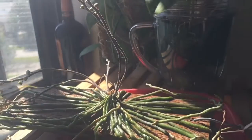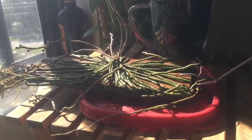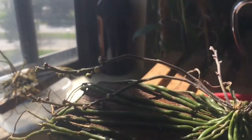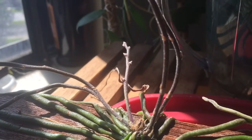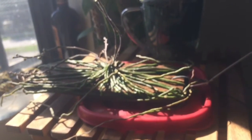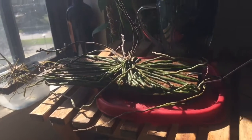Oh, up here, this one is the most recent acquisition of mine. This one is the Chiloschista viridiflava. It's huge, and it's actually started to get new little buds on it. So it's got 4 spikes with buds, so those look like they're gonna open fairly soon. And it's got a new spike growing, and this is growing way faster than I imagined it would. Yeah, this Chiloschista just is leaps and bounds stronger than my other ones, and it's doing well.